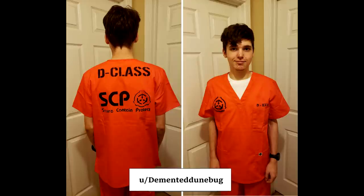The first one that I often see is an orange jumpsuit. Just put on an orange jumpsuit and maybe write 'D-something something something' on it, and bam — you're a D-Class. That looks like a legitimate prison uniform, with the white undershirt. Take a look at the front image — yeah, that's pretty much exactly what I was saying. It's just an orange outfit with the SCP logo on it.